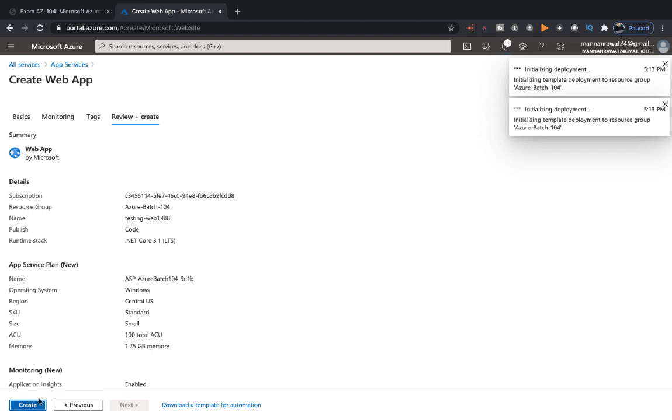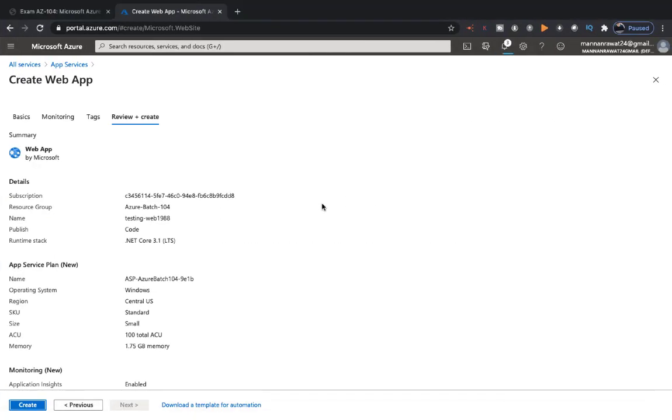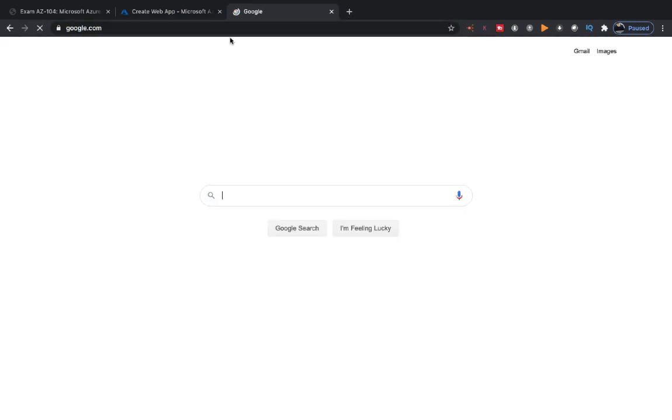The important part: because our data is available on our desktop, on our base machine, you need to upload the entire file which is available in this particular folder into the web application that you are planning to create. So once it's created, we will upload it. But before uploading, you need to know about the prerequisites.